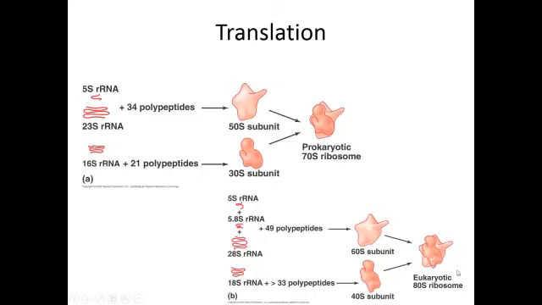So the two subunits of the eukaryotic ribosome, coming back to eukaryotes, we have a 60S large subunit and a 40S small subunit. When we're looking at relatedness between eukaryotic organisms, we take a look at the 18S rRNA, which is the equivalent of the 16S. So why do I go into all of this? One, so that you know what the parts are when we talk about the process of translation. Also, later on when we talk about taxonomy in more depth, then you'll be familiar when we talk about 18S rRNA and 16S rRNA.